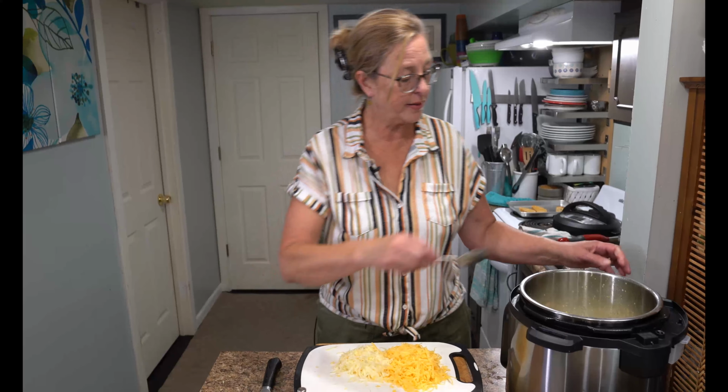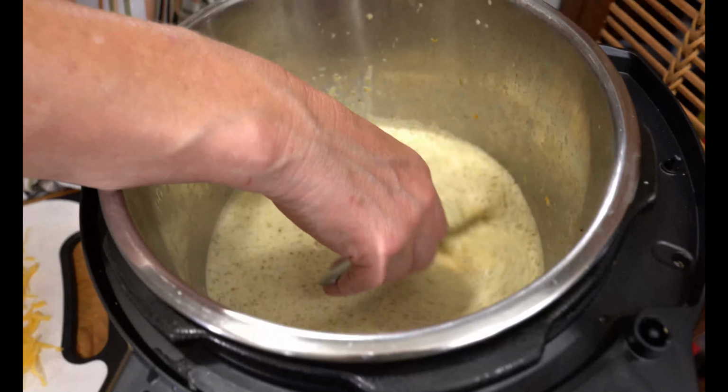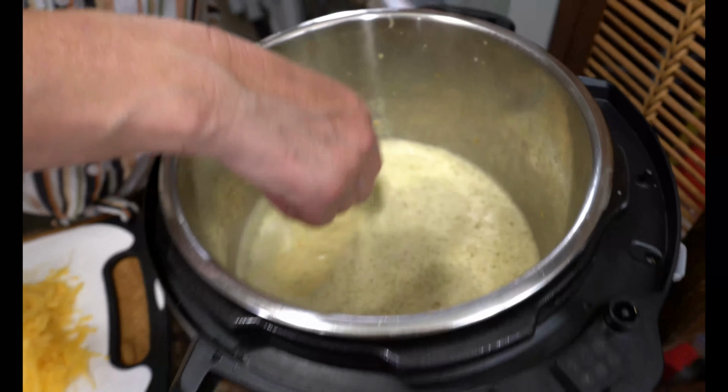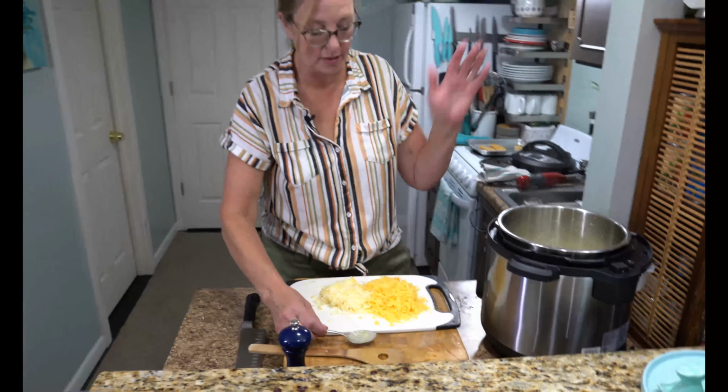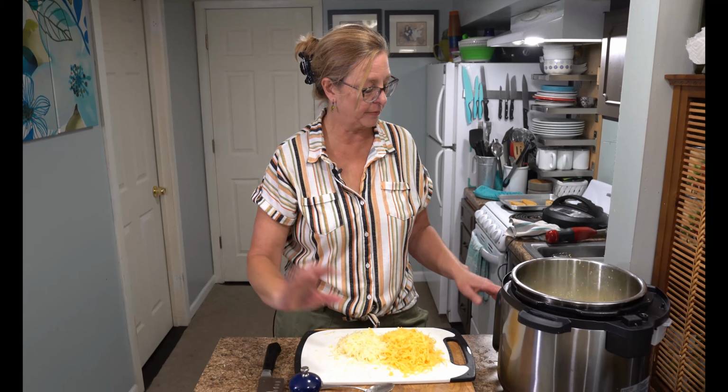Okay, so we're done blending. If you like it chunky, let it be chunky. If you like it thin, go to town. Just when you're done and you like the consistency, I'm going to taste it for salt. Oh, it's perfect. I don't need to do anything.